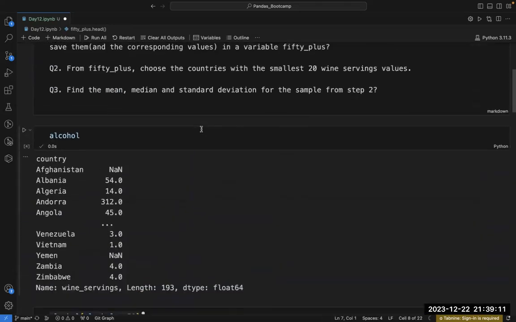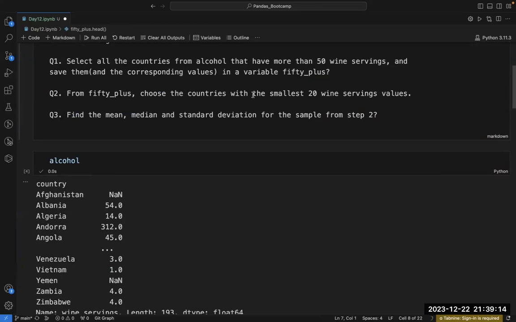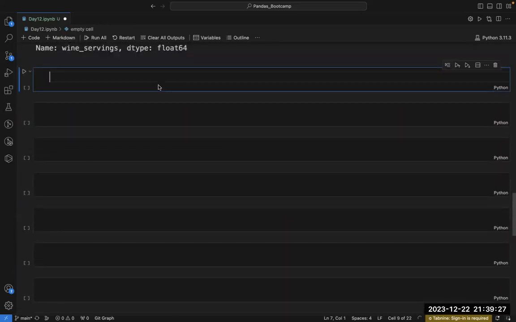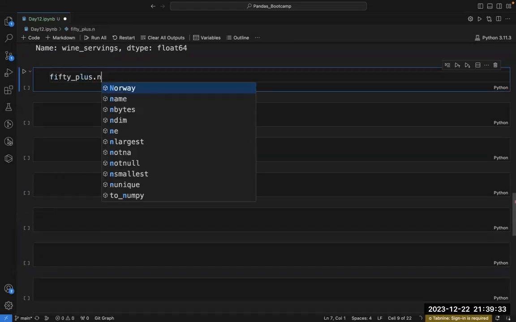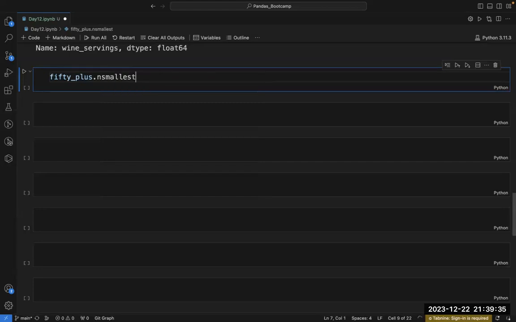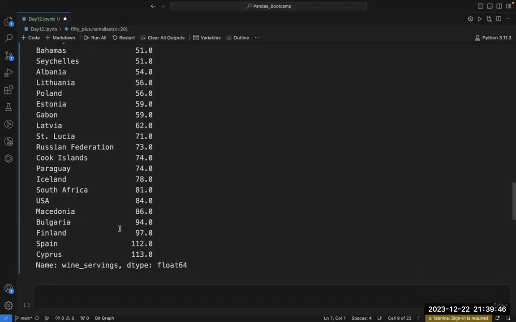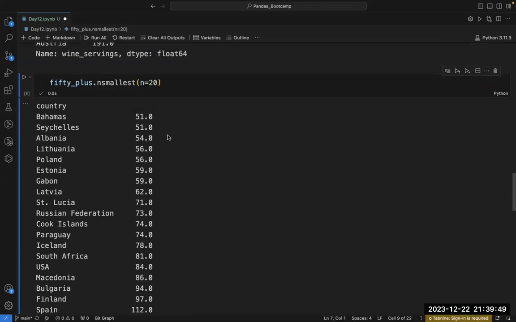It is asking me to choose the countries which have the smallest wine servings. There is one simple method which we have discussed earlier to choose the smallest values: dot nsmallest, and we have to provide the value of n here. Since I need the 20 smallest wine servings, I do this, and I get these 20 smallest wine serving values.